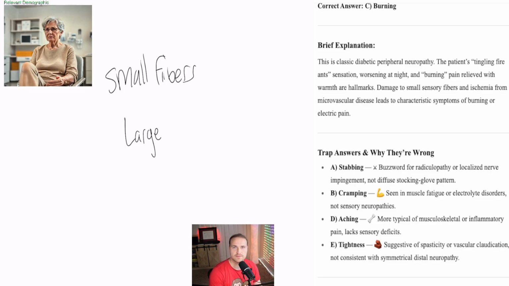And so the treatment for this is you give them TCAs, which is kind of confusing at first, but amitriptyline is what you give these patients. SNRIs like duloxetine and gabapentin or pregabalin, but you have to avoid long-term treatments like opioids.